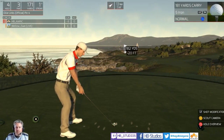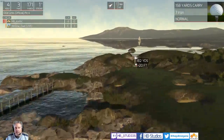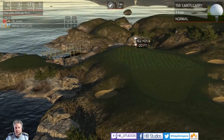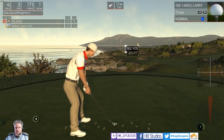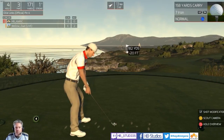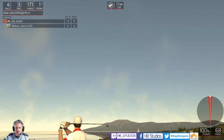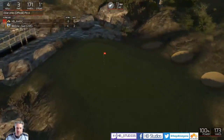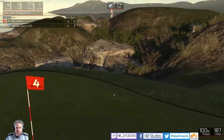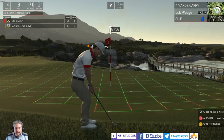Oh man, down. Well, it's a crosswind, not quite downwind, but it's down 20 as well. Oh boy. 158. It just seems so dangerous hitting 158 into this green. I'm gonna tap it down just a bit. I hope I don't come up short here. Hoping I don't come up short. Oh no, we are good. We are good, good. Stop. Oh, I went too far. Dang. Shouldn't have lofted down at all there. That would have been good.